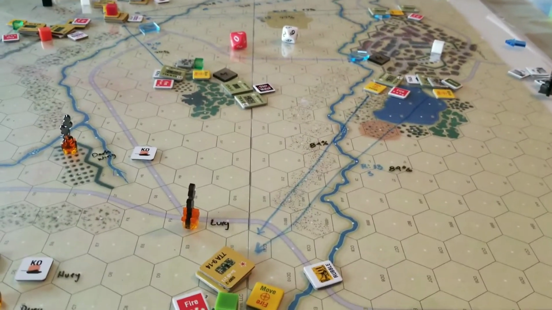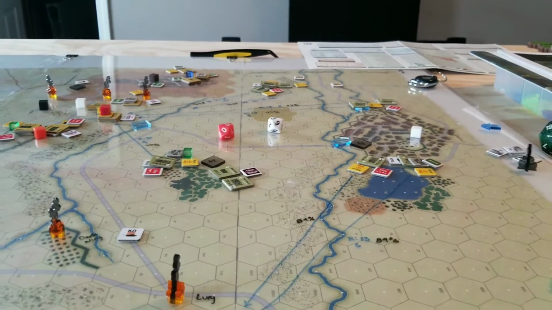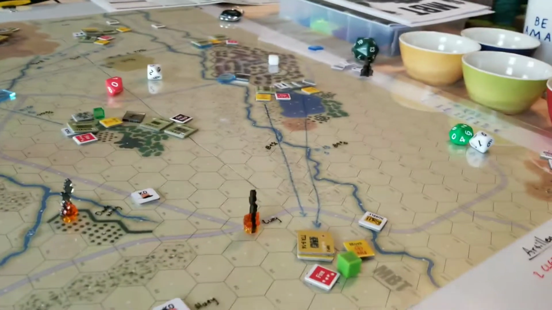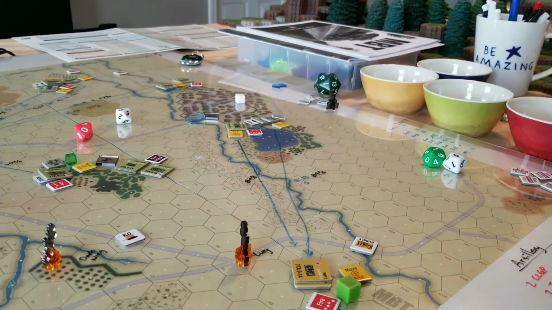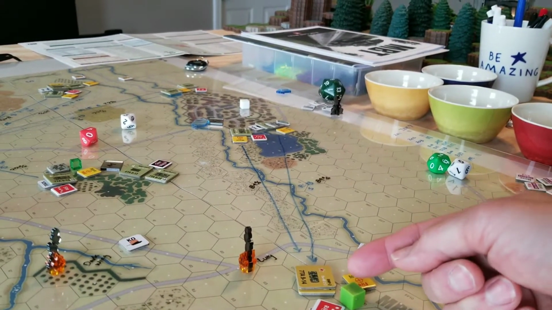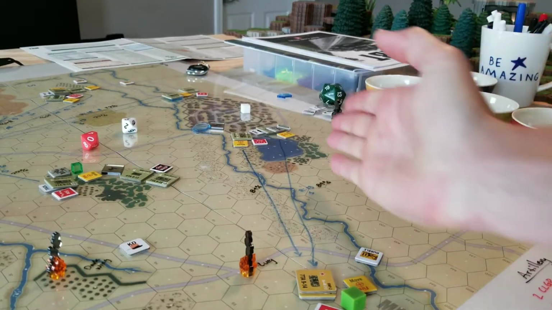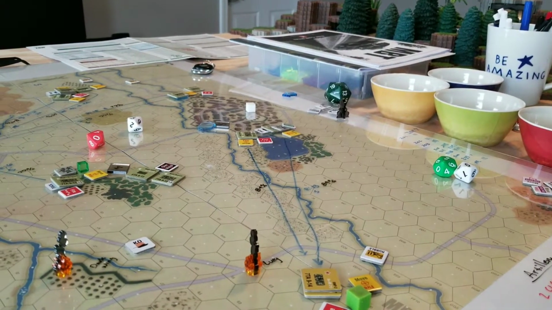And I know it's early, right? But okay, my table's not quite big enough. Let's do this. There we go. So we've got 2 BMPs here with 2 squads. This is the only thing on this side of the map that could actually push towards the objective.